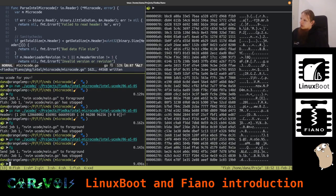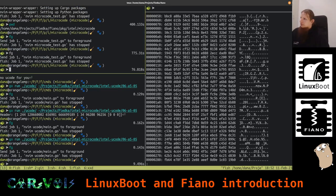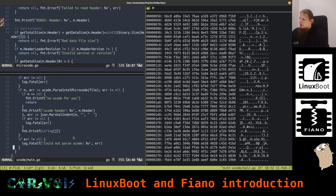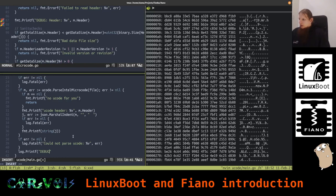Hang on. If we don't get anything, what is going on here? So let's put a debug in here. I was expecting to at least see either this line or that line. Okay, let's do a fallback print here. So let's go log.printf. We say debug, and then we go m and error.